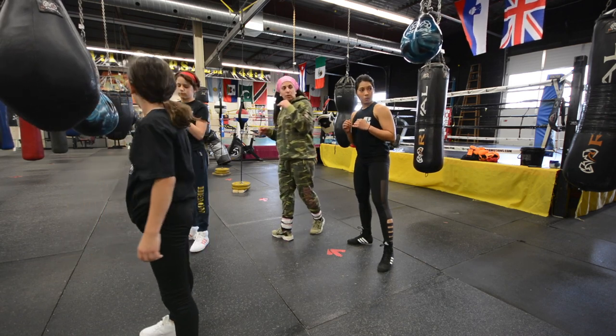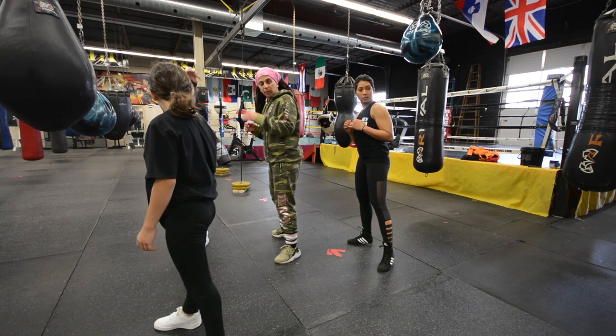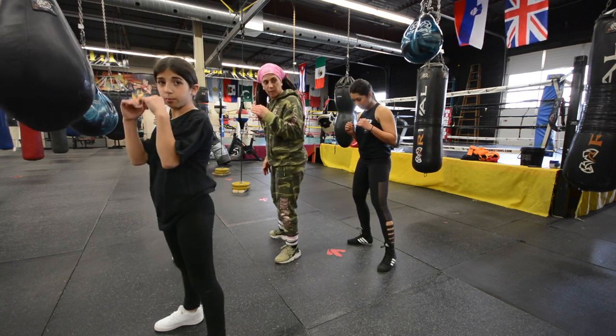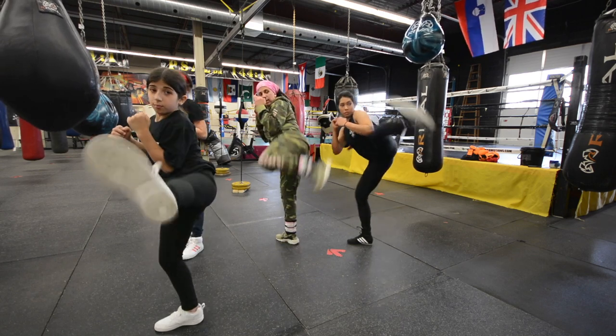So again, make sure this foot's not behind here when it's dropping down in between, but it's dropping slightly in front. You might have to adjust the foot you're standing on. Feel free to do that. You're not stuck in that position. Kick and back down. Kick.